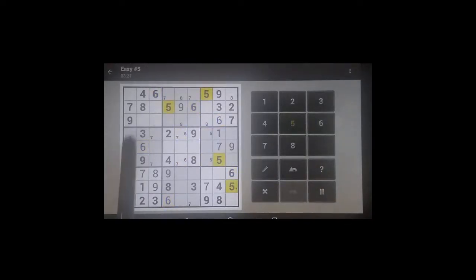Okay, so this column has been taken. This column has to be where it's at since that one's already filled, but it could still be in this row or this row. This one, we know that it's not here or here because the 7 and 6 are already there, so it has to be here in this row.